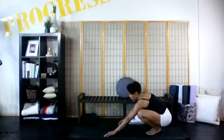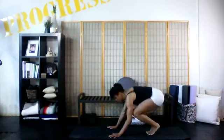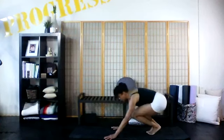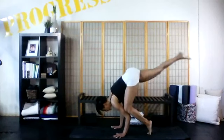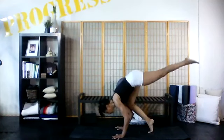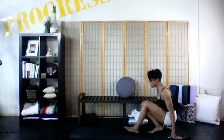Four more of those. Right side. Single knee, modified single leg crow, right side, up and out, and back, breathe. Left side, set, up and out, and down and breathe. Right side, set, up and out, and breathe. Left side, set. You have to get that set position. And breathe. Good. Have a seat.